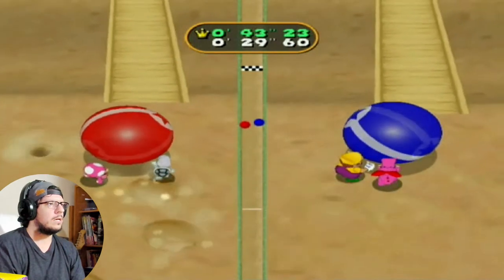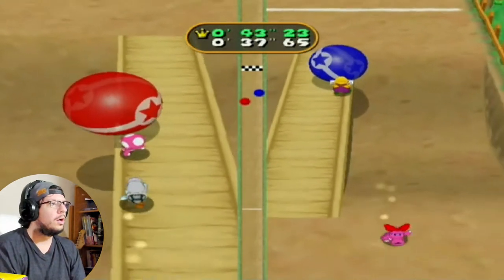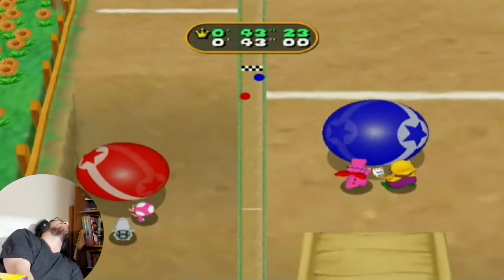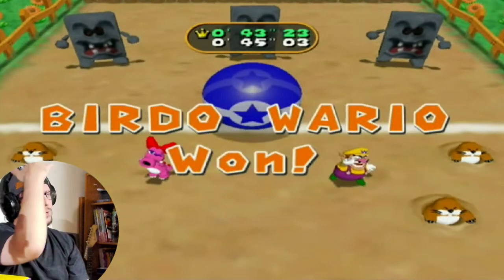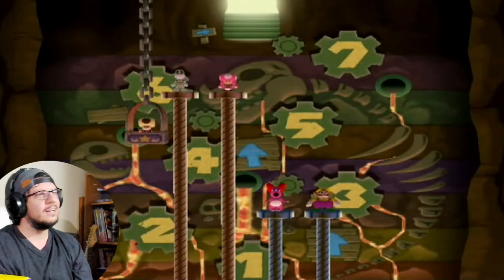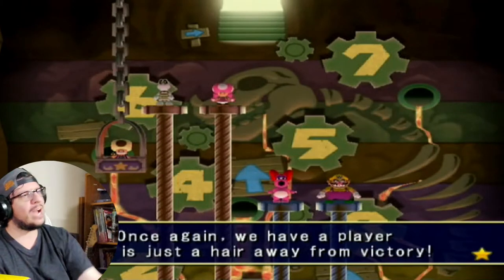Out of the way! Oh, crap! No! No! No! Come on! Finish! Come on! Toadette, I blame you! Damn it! Why? Dang it! What's wrong with you? Come on! What'd you fall off the bridge for? Toadette is not, I mean, try.